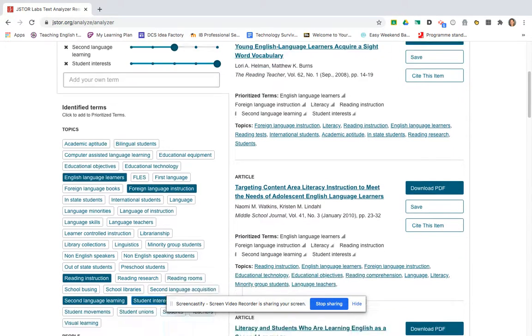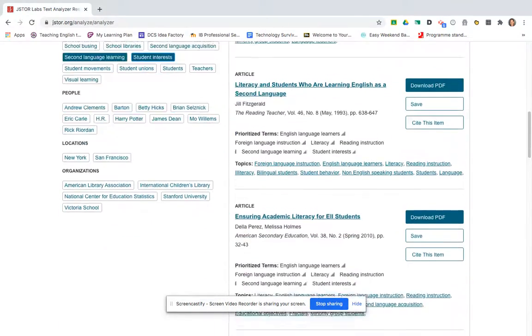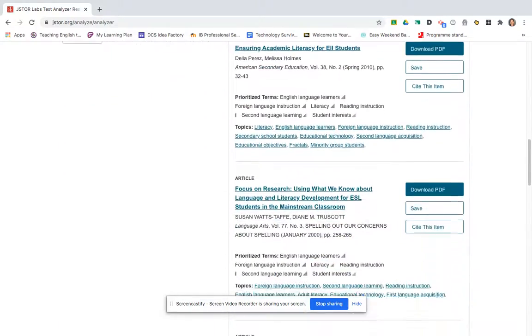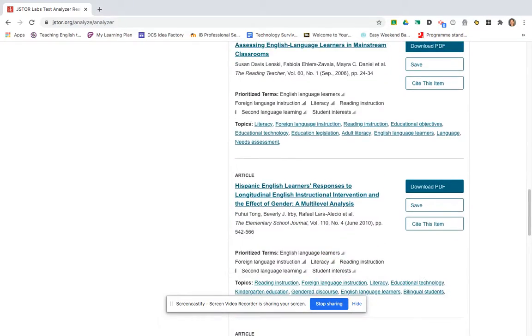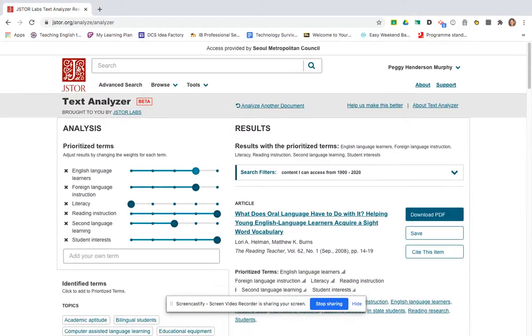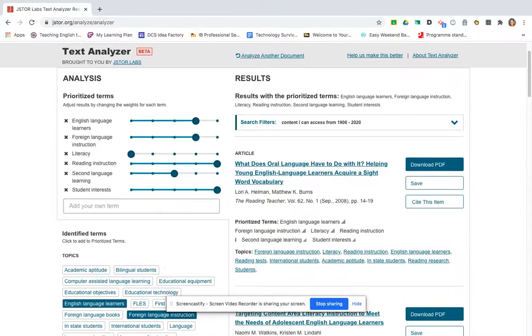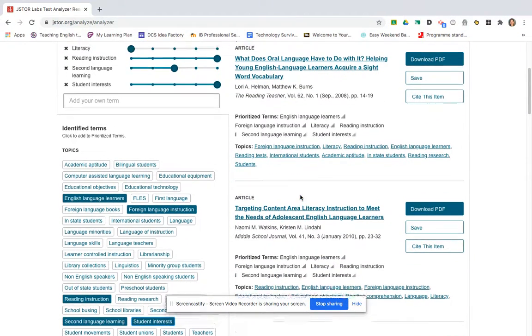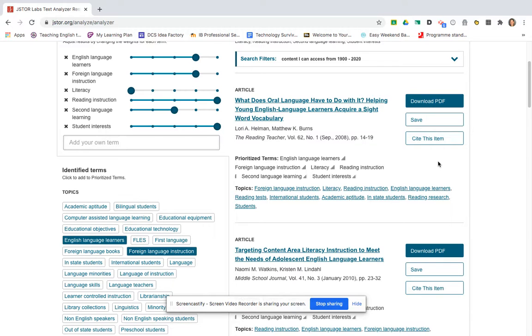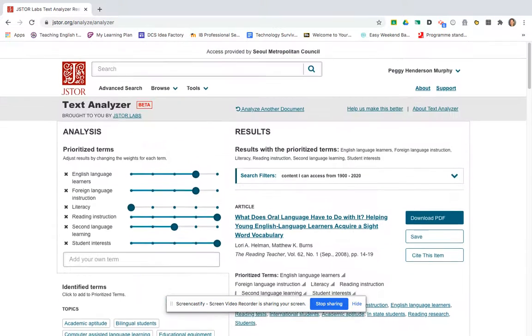So that's really interesting, it's a whole new way of researching, and it's beta, but it's been around a while, and JSTOR is saying it's working pretty well. So I think once it becomes full on, it actually might be our new way of doing it. So do check that out. And it's actually just sort of fun in a way to find new search terms. And it has the same tools: cite this item, download it, save it, whatever you'd like to do.